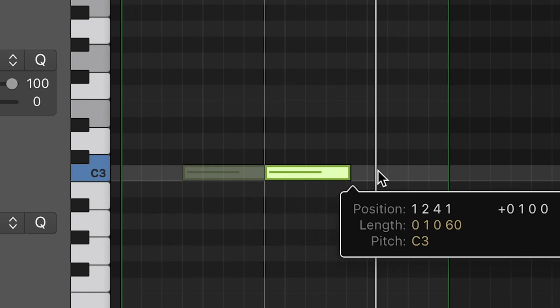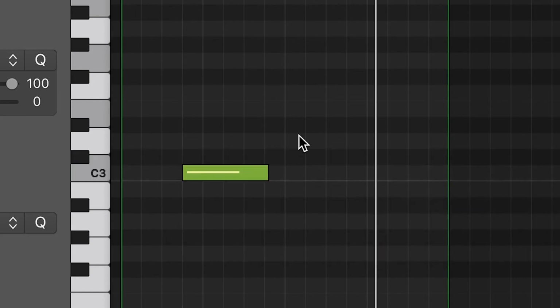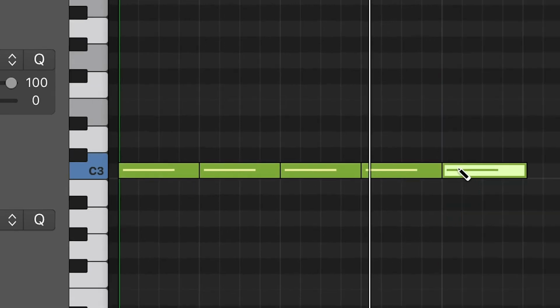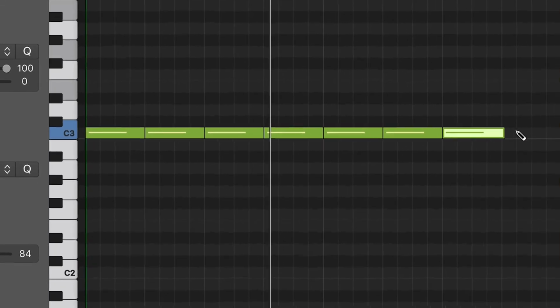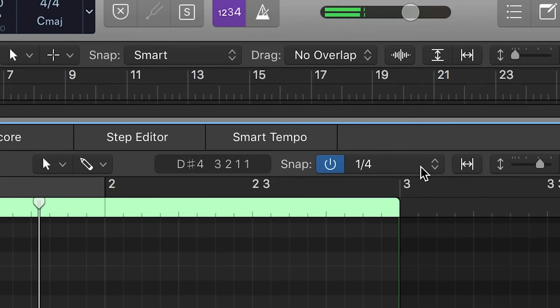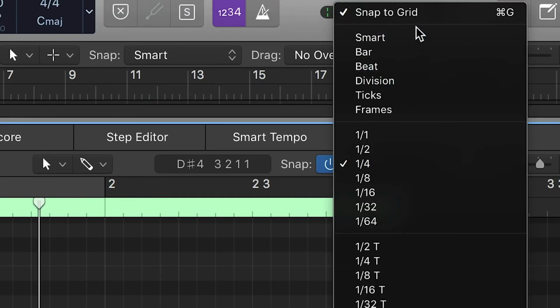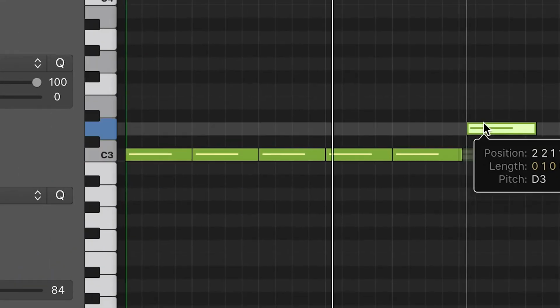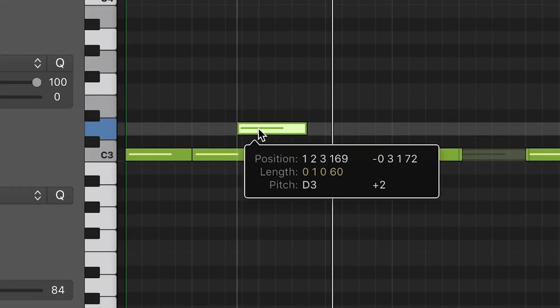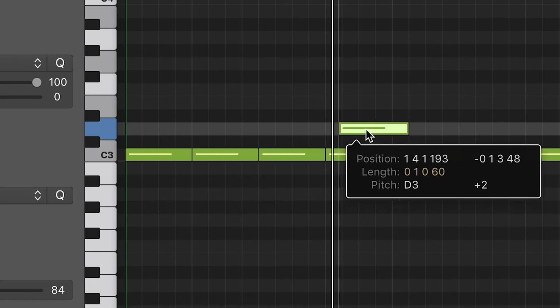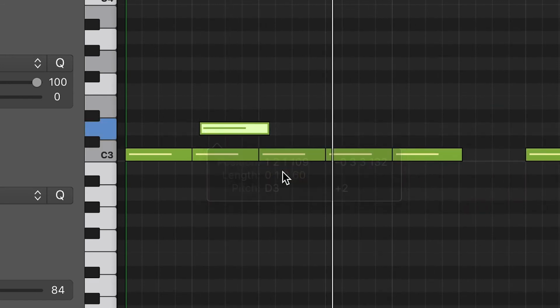Now this sounds like it'll get in the way, but for example, if you know your kick drum or your bass is only going to be moving in crotchets, then you may as well just set your grid to crotchets and start clicking away, as you know everything's going to be perfectly in time. Also be aware that you can actually turn the grid off and move the notes as freely as you like. So if you've got a really difficult rhythm that you can hear, but you can't necessarily find the grid value for, just do this instead. So it's a really good thing to know about.